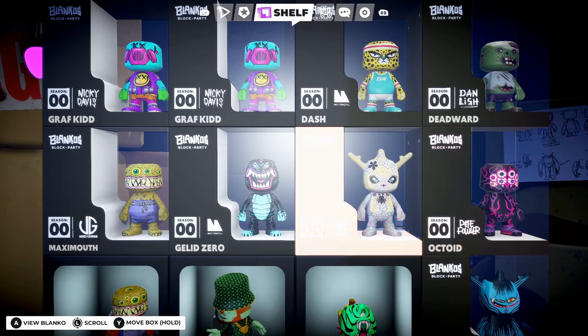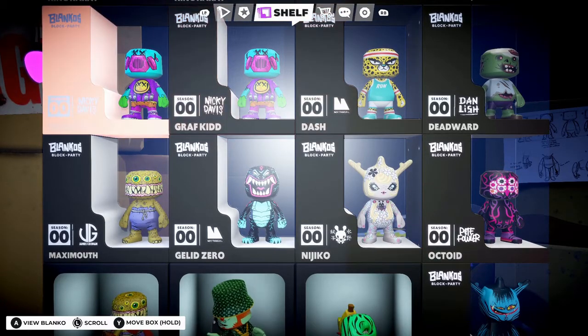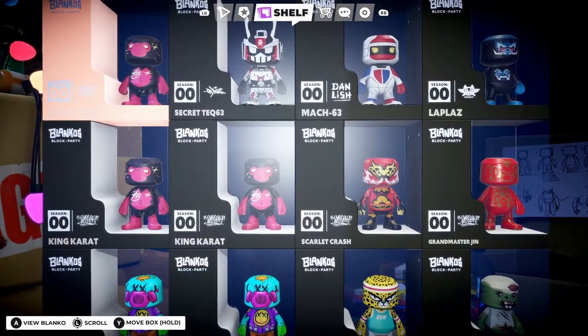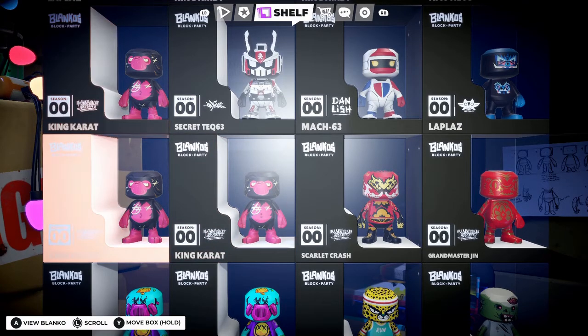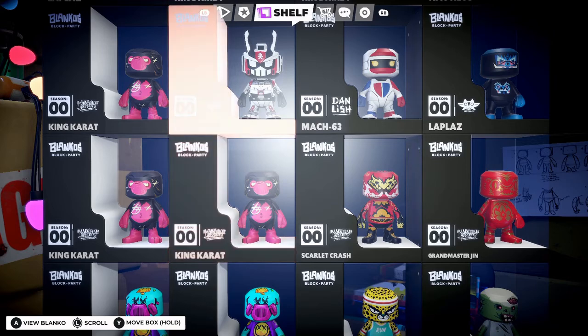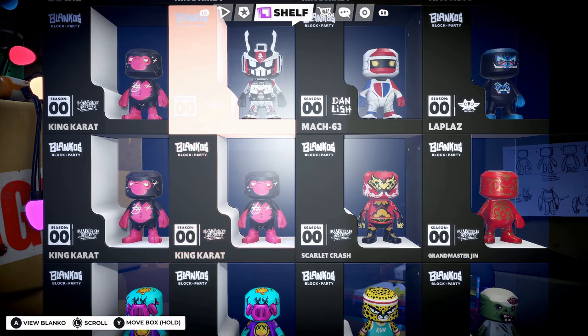Yeah, so Octioid, Deadword, Dash, Graffiti Kit, got a couple of them, King Carrot, Scarlet Crash, Master Jin, Lapis, Hamok, 63. I've got the Secret Tech 63, I need to get the other ones of him too.